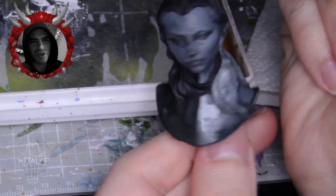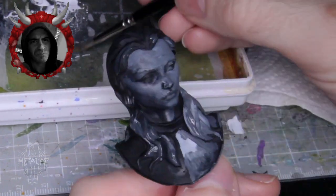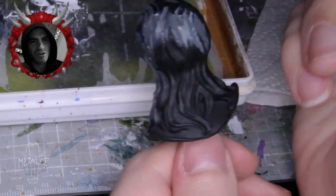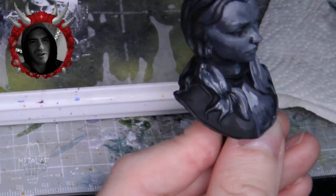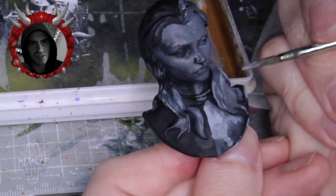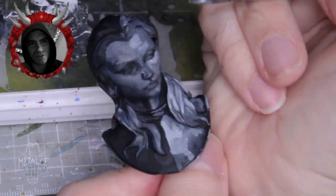Another important thing here is the direction of the brush strokes. For the hair, I'm keeping the brush strokes in the direction of the hair itself. For the armor, I'm thinking of it as milled steel, which has a set grain direction, so I'm keeping my brush strokes in that kind of U shape across both plates. The skin doesn't have directionality to it, so I'm keeping those brush strokes more directionless. Visible brush strokes are basically a way to imply tertiary detail that doesn't actually exist as part of the sculpt.